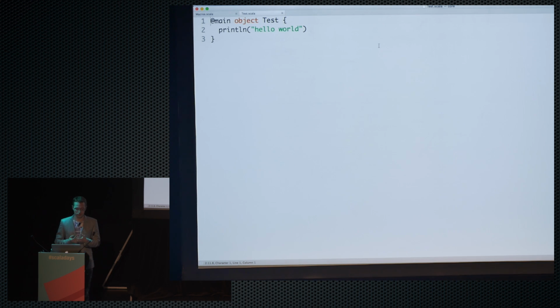So what's going on here when trying to think about macro annotations? I took inspiration from Python's decorators. So we can treat this notation that we're seeing here as if we are calling the main method, passing it no arguments. If we wanted to pass some argument here, main of 42, we would do that, but it just doesn't make sense. And then we also pass it a block where this object test is defined.